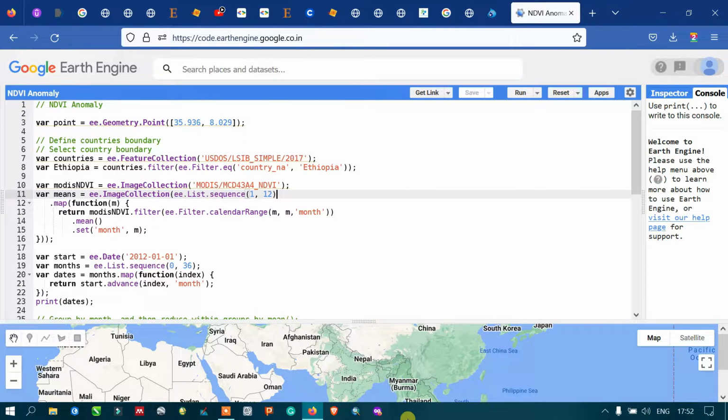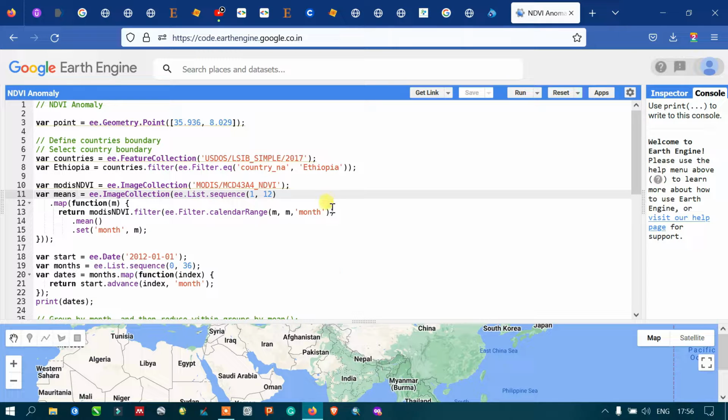Basically, I will call that a variable mean. For every month, for January, the long-term mean NDVI value for multiple years, I will use that data to subtract from each month to generate the monthly NDVI anomaly.